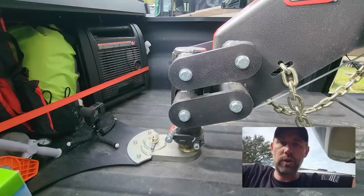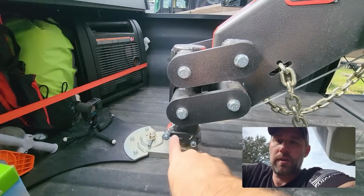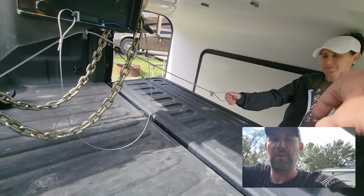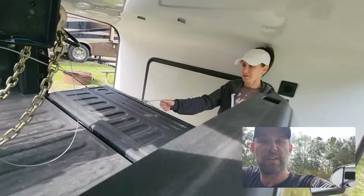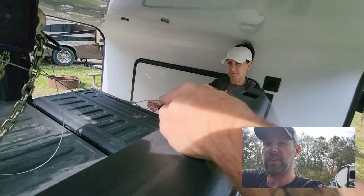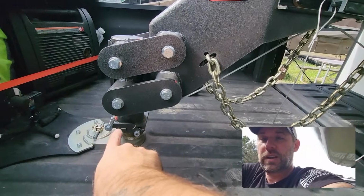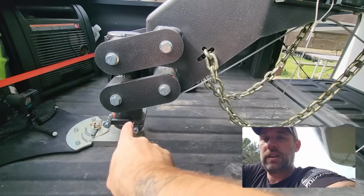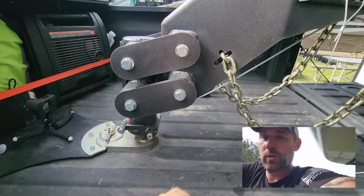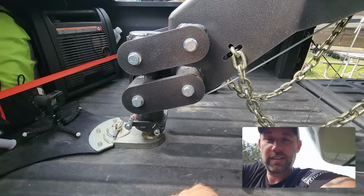And unhitching is basically just the reverse of everything that you just did, except right toward the end, it's a little bit different because I need Leslie's help to help me unhitch. When you go to unhitch, there's a little mechanism right here, and it's attached to a cable that goes back here that Leslie's holding. And so when I go over here to the control panel and I start lifting up the RV, she's going to pull on this cable, which is going to release this mechanism which locks the ball on, and then the whole hitch will come up off of the ball, and then I can drive forward and get off the hitch.